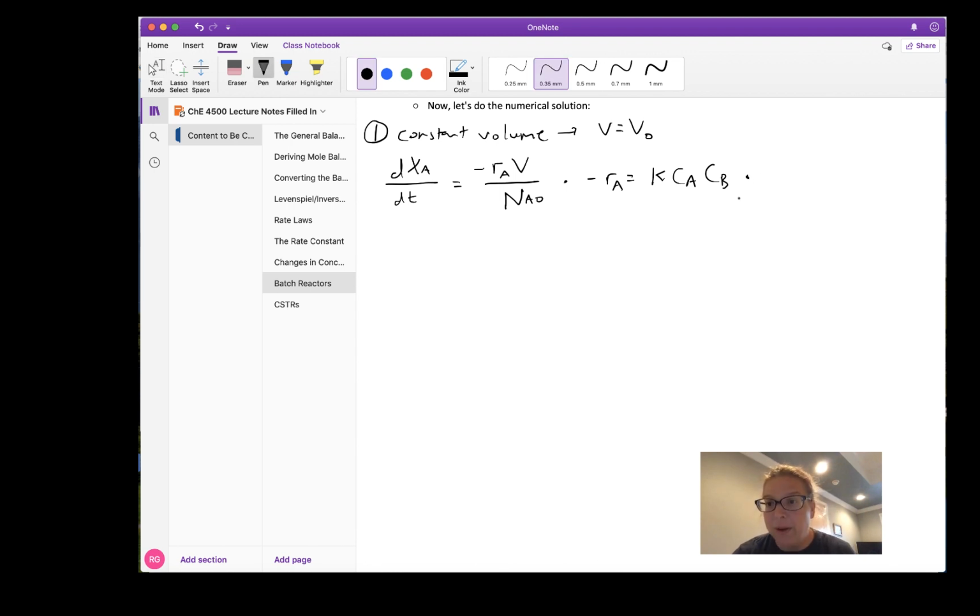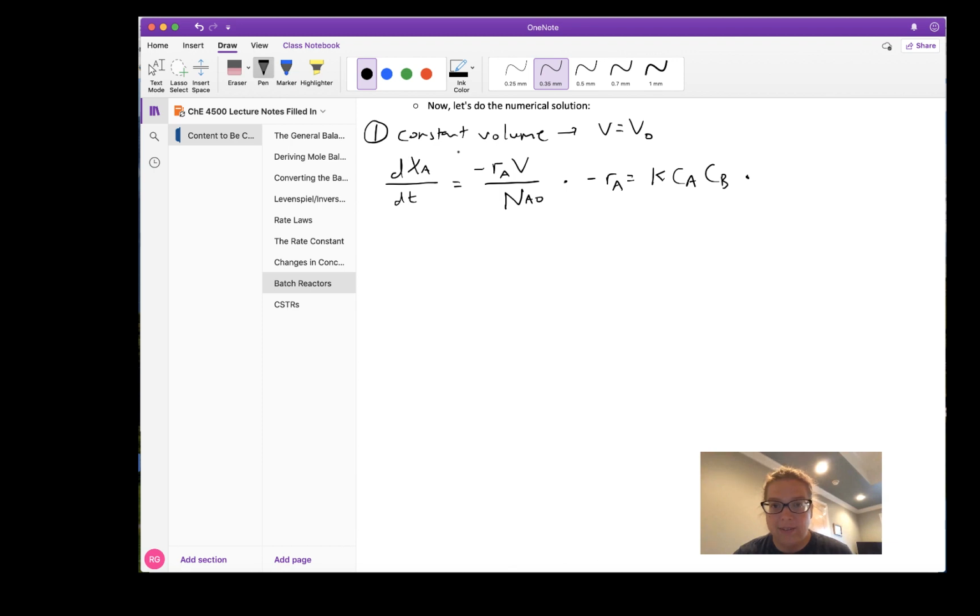Now it's the next step. I have my rate law. Now what should I do? The next step is to take these concentration terms and convert them into functions of conversion. So I have multiple variables going on here. I have an X variable and I have a C variable. Right now, if I were to write this all out, I would have a convolution of X and C variables. I need to get my variables to be consistent. So I've decided I'm going to solve my balance in terms of X. Henceforth, I need to rewrite these concentrations so that they are in terms of X.